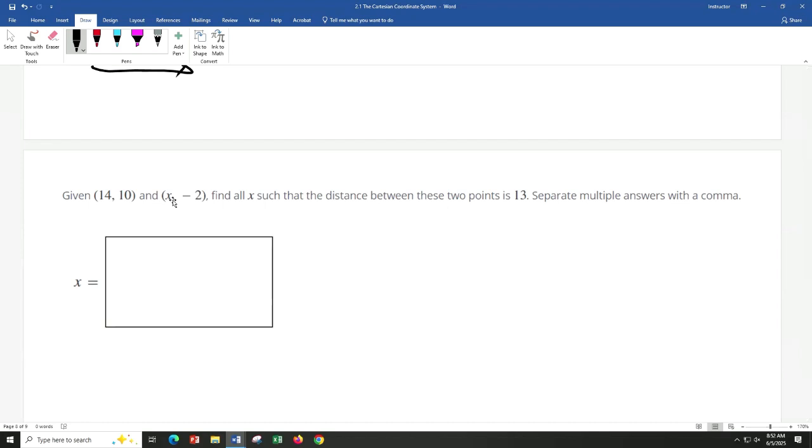Okay, so instead of this being d is equal to the square root of all that stuff, you're going to already have a d. It's going to be the 13, and then you've already got 2 points in there, and you really just got to do the math, get everything combined together as much as possible, and then start getting rid of things like you learned. Okay, does that kind of help out on that one? Look at my notes if you get too lost on it. By the way, you will get 2 answers.